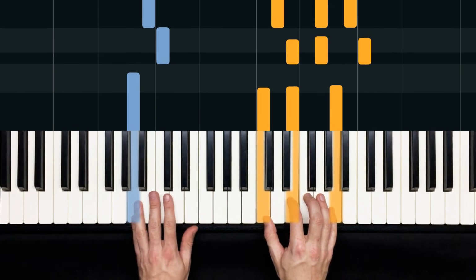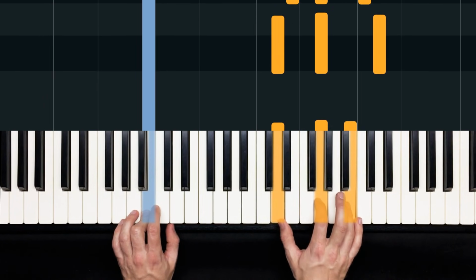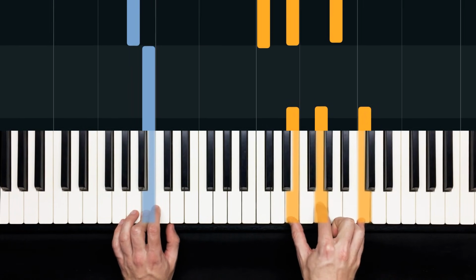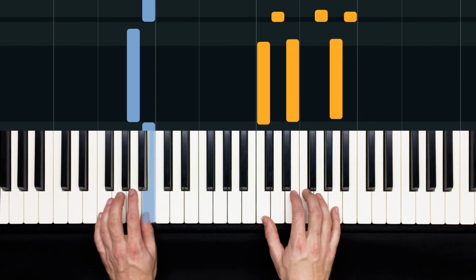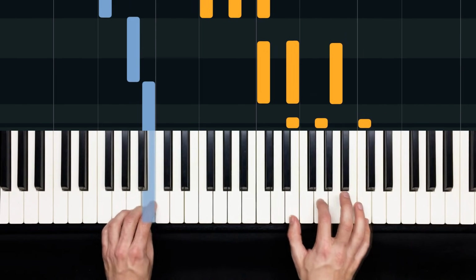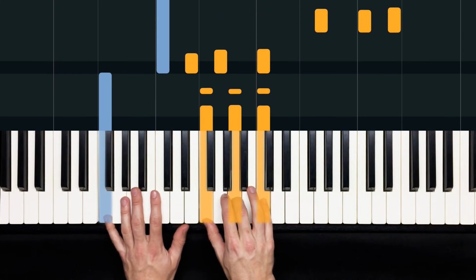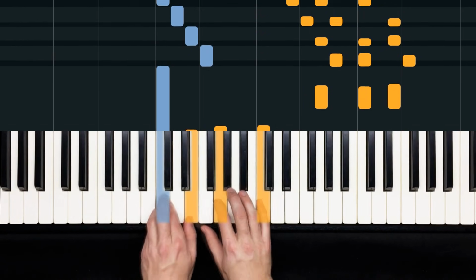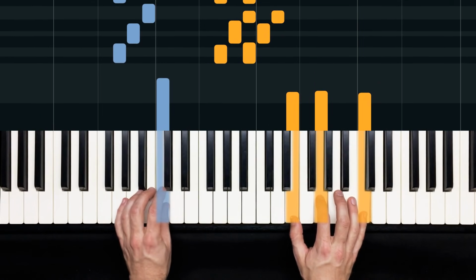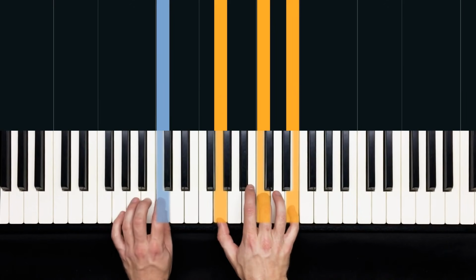So you notice there was a slight change to the melody there. Start with the same note, but this time we jump up to a D on top, and then E, G, C, down to our A minor. So those middle two chords are a little different. A minor, down to F, 4 and 1, 2, 3 and 4, and it's all the same, 2 and 3 and 4 and 1.